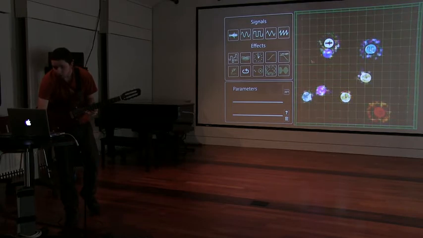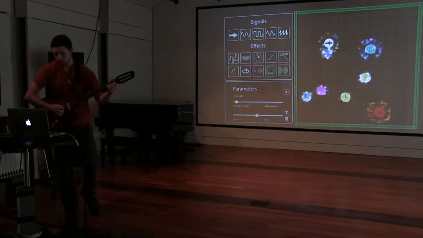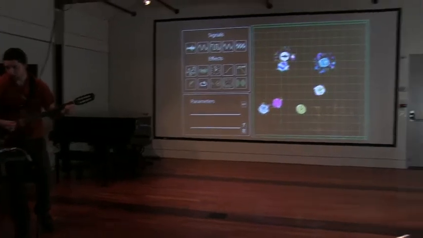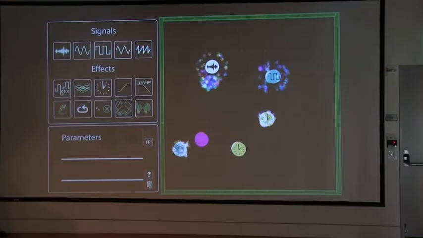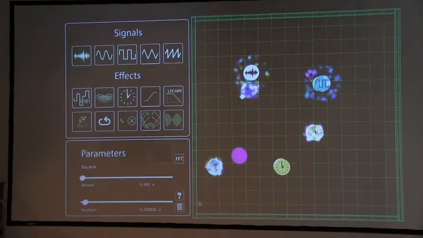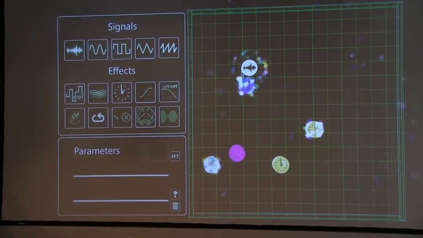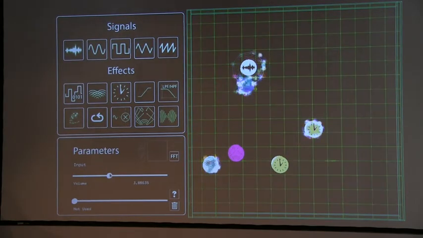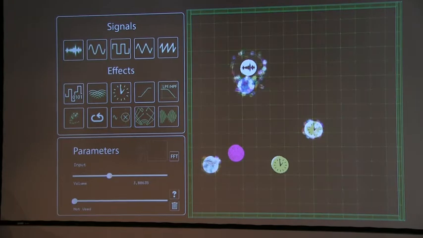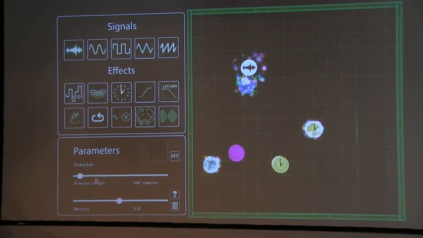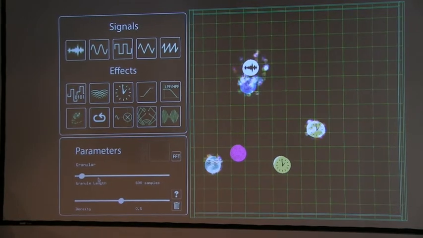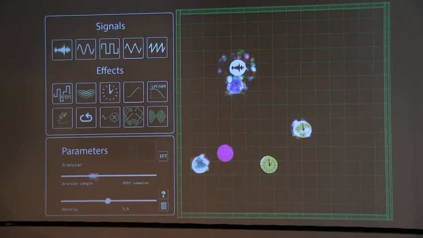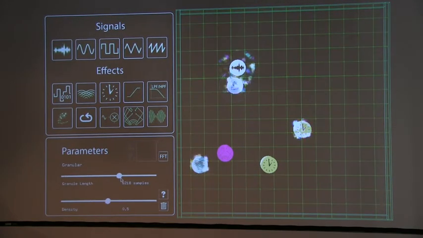Try and isolate the granular so you can kind of hear what it does. I'm going to kill this guy for the time being. Let me know if I'm getting close on time. So it doesn't really resemble the input sound too much, and that's because the length of the granules is actually a major player in how the sound works. If you make the granules longer, it'll take more samples from the past input.